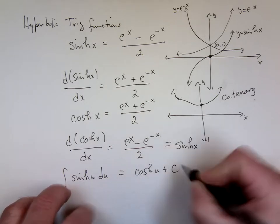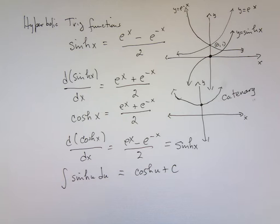That adds one more integration form to our list. It's the opposite of the sine case, because the integral of sine is a negative cosine. And believe it or not, the next one that I give you is the last integration form you're going to need for a long time. What we're going to do the rest of this course is develop techniques to take an integral that's not in one of these integration forms and transform it into an integral that is one of these forms.